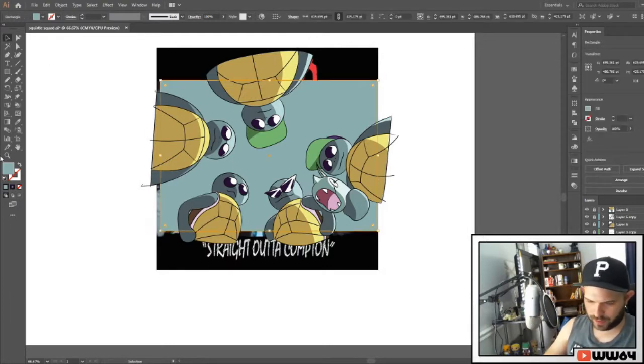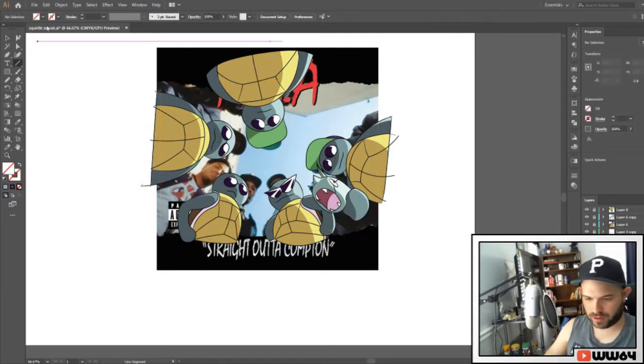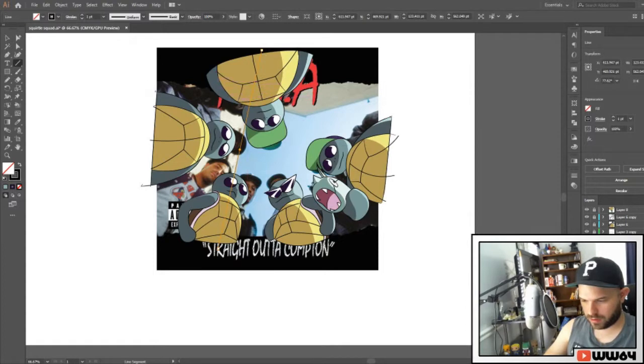So with this, I'm going to take away the fill color for now. And I'm just going to draw some lines to mimic these buildings. Just easy, simple, straight lines. A lot of these will be hidden by the Squirtles.